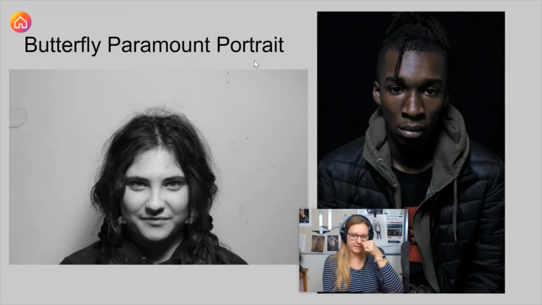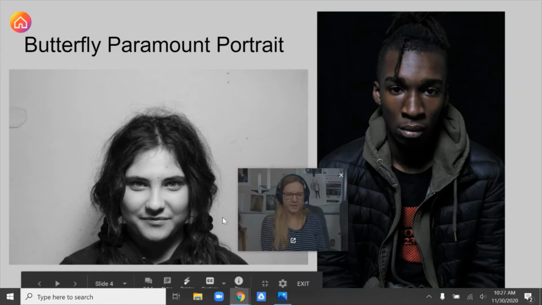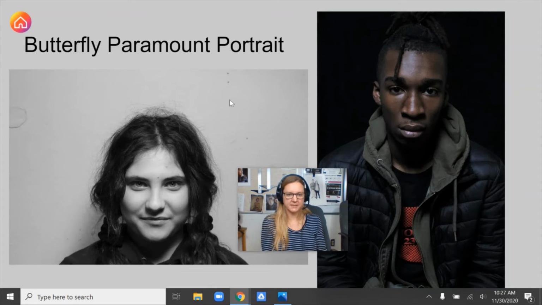For butterfly lighting, these are 2 student examples that were taken last year. You can see a use of black and white. This one's really interesting because it has a nice composition and some interesting textures behind. You can see the classic butterfly shape right here and again right here, creating really nice mood lighting. So you really need to pay attention to the background. How does it add to or distract from your image?